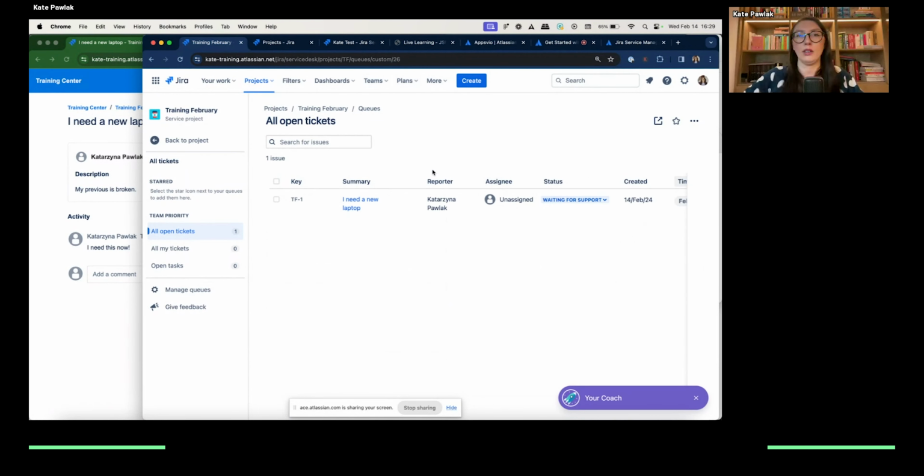And when I am on this queue, I can also star this queue. And when I click on it, as you can see, this queue has been moved to start section. And thanks to this, I can have some VIP queues, which are mainly important to me.